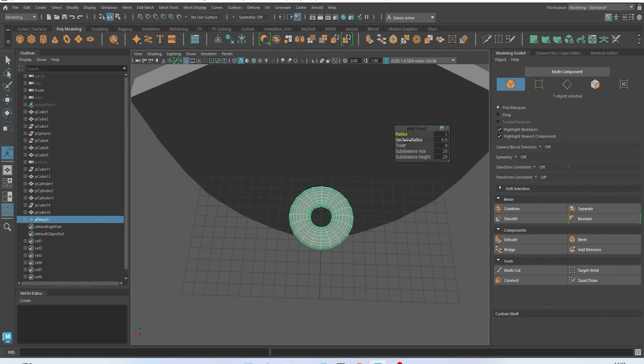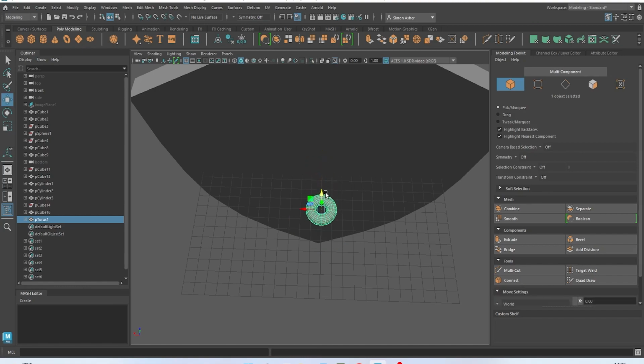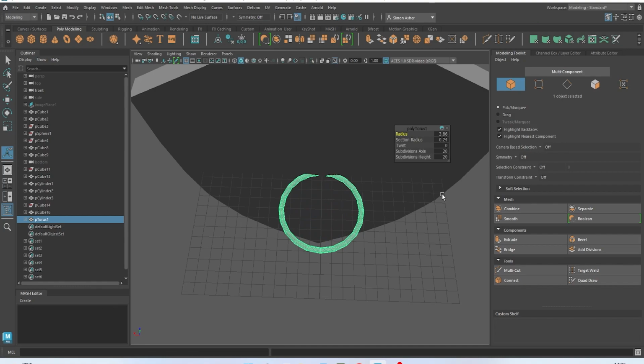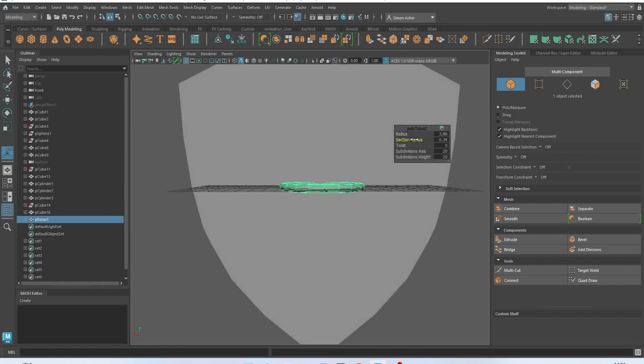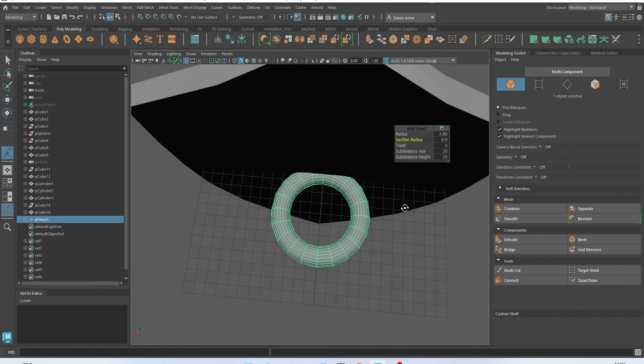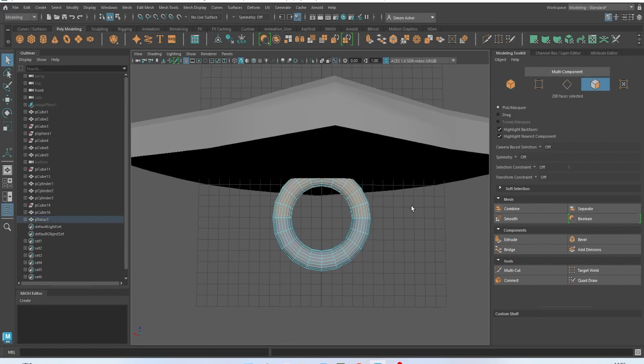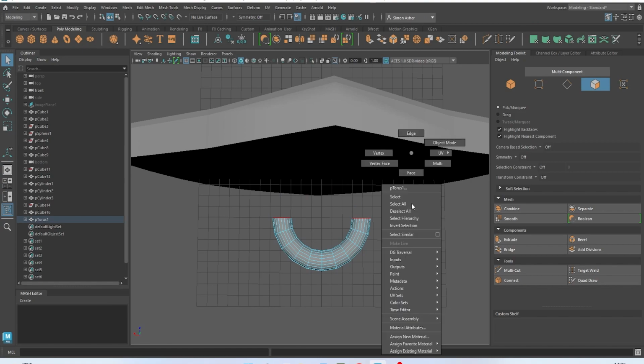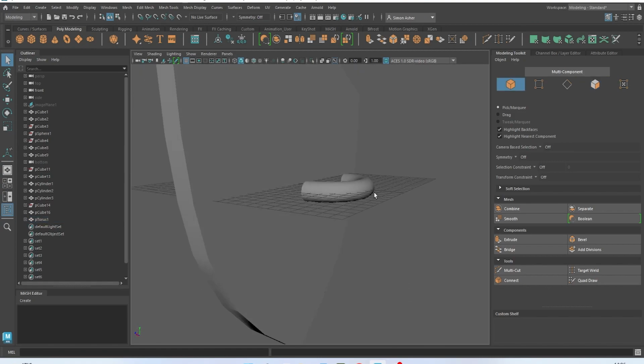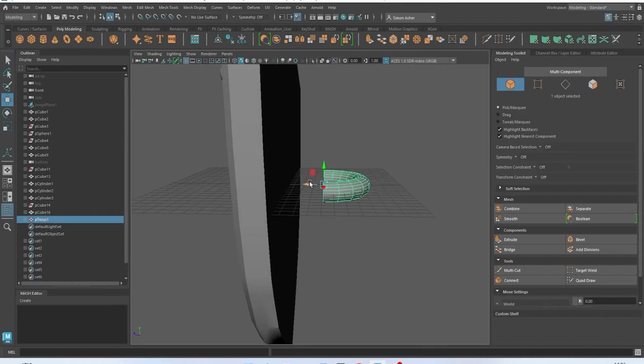Let's change the something like that. Move that into position.